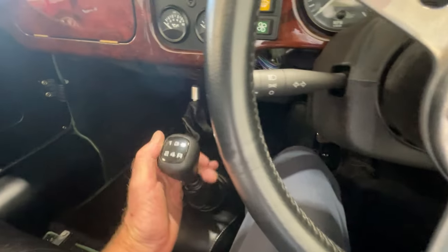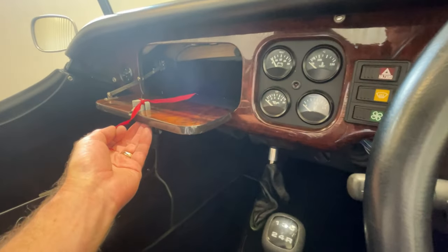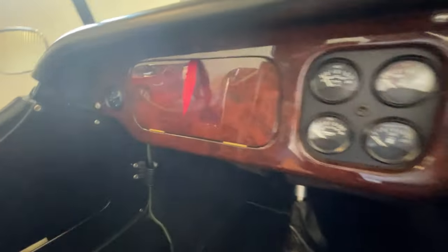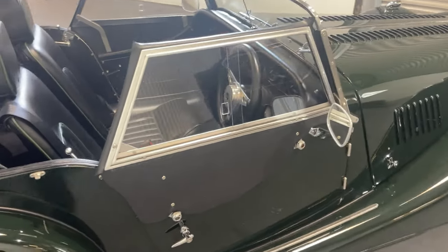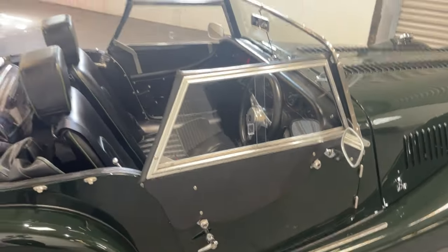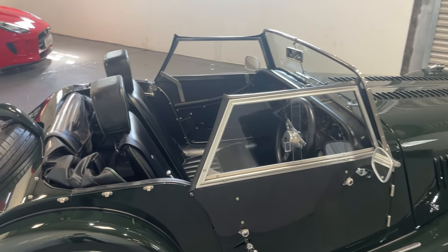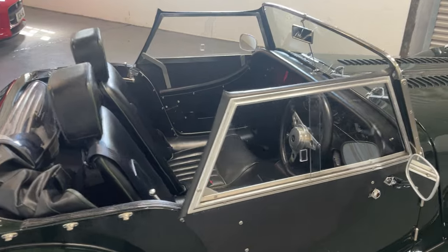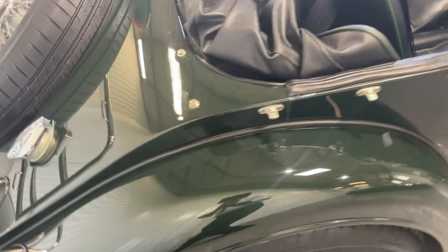Five-speed manual gearbox here, and the handbrake is just under the dash. There is a heater with the controls hiding above the transmission tunnel, and a lovely little glove box for your valuables. This car was also specified from the factory with the clock option. This is a true roadster — you can remove the side panels very easily with these two screw fittings here and have the car fully open top. There's a tonneau cover which you can use if you need to leave the car for a little while. The roof itself folds easily across and secures on the windscreen with these fasteners and similarly around the back of the car.